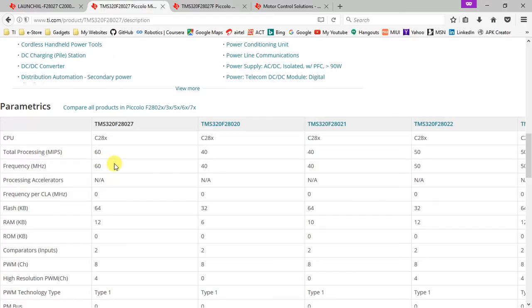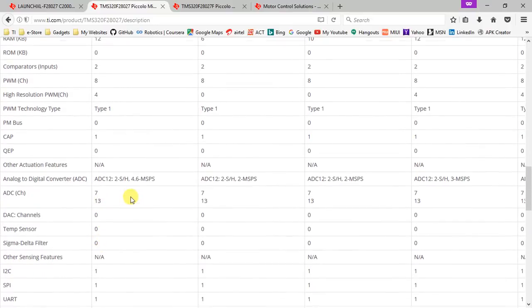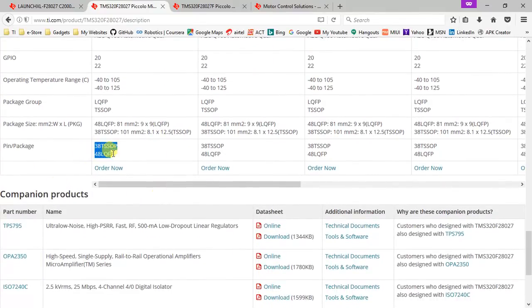F28027 is a fixed point controller which has an operating frequency of around 60 megahertz. Apart from that, it has around 64 KB of flash memory and 12 KB of RAM. The most important peripherals being ADC and PWM, it has around 8 PWM channels and around 7 to 13 ADC channels, depending on which package you're going for. It has one I2C, one SPI, and one UART, or one SCI as we call it, as communication peripherals. It has around 20-22 GPIOs depending on the package again. And you have two packages, that is 38 pin TSSOP or 48 pin LQFP.